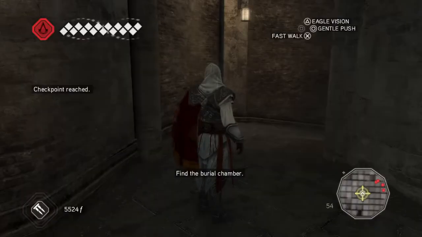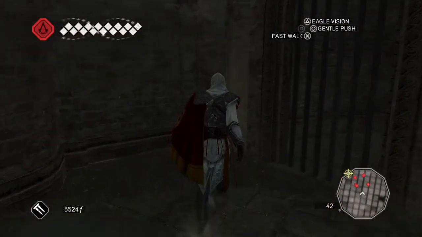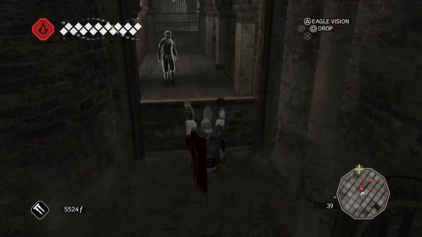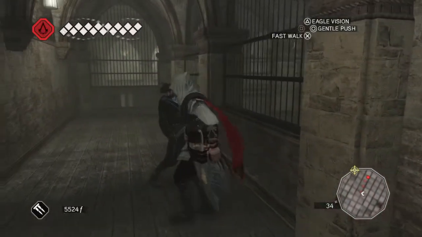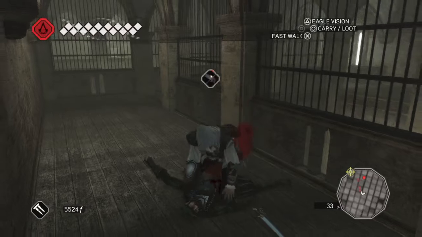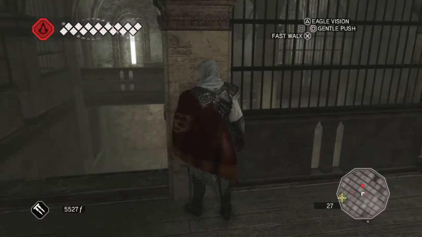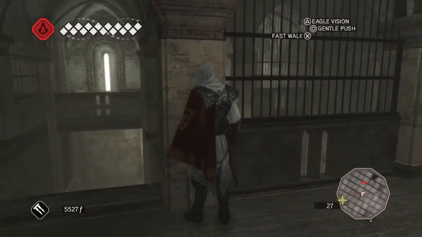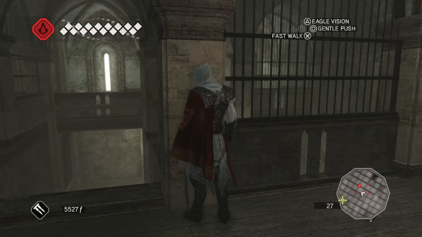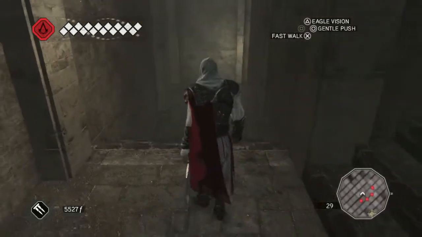So we're looking for that hole in the wall. Find the burial chamber, it says. Yes. So, we got that one. There's another guard there. He was having a little jump around. Don't know what he was doing that for. We're going down here though.